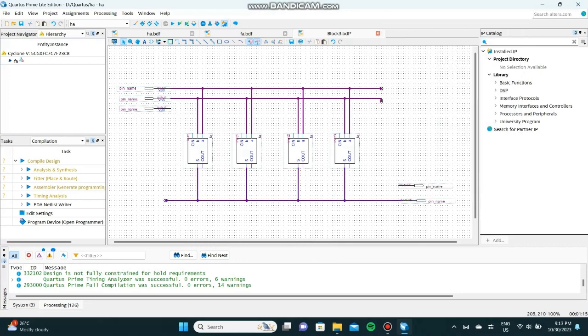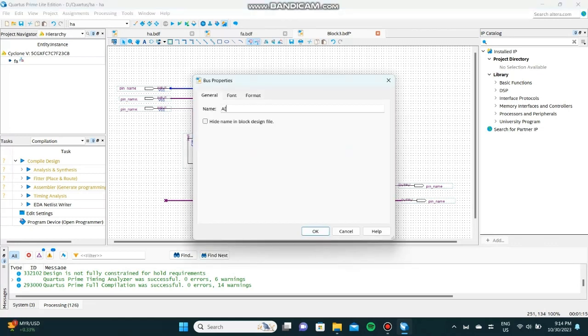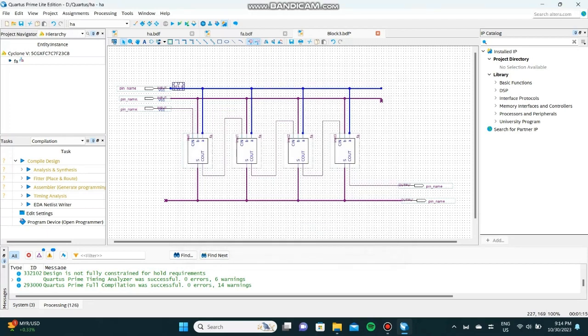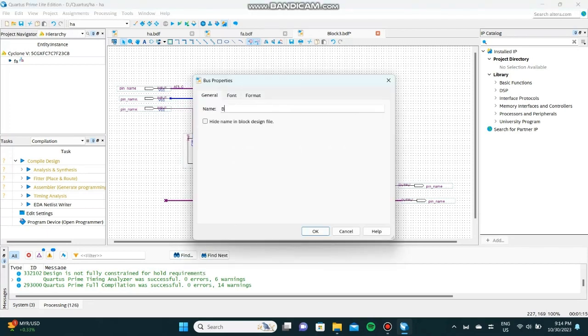For the rest, it will be connected with a node line. Connect all the circuits and label it all accordingly.